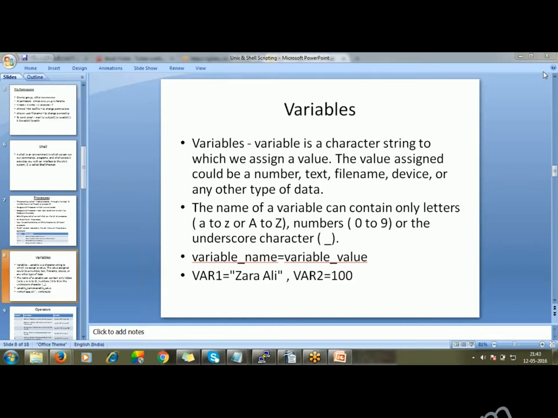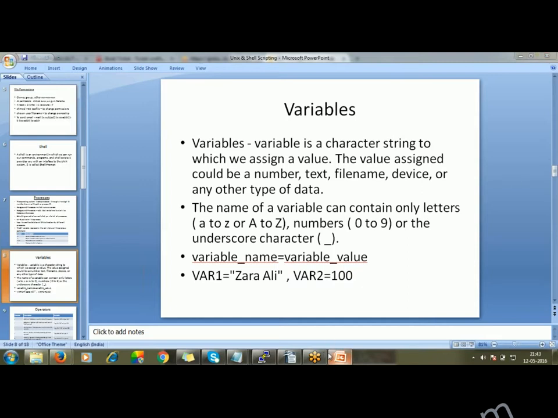It should have only letters A to Z, capital or small, numbers from 0 to 9, or the underscore character. It will not allow @, hash, dollar, star. All the symbols will not be allowed in your variable name. If you try to create a variable name with any of these, it will throw you an error.